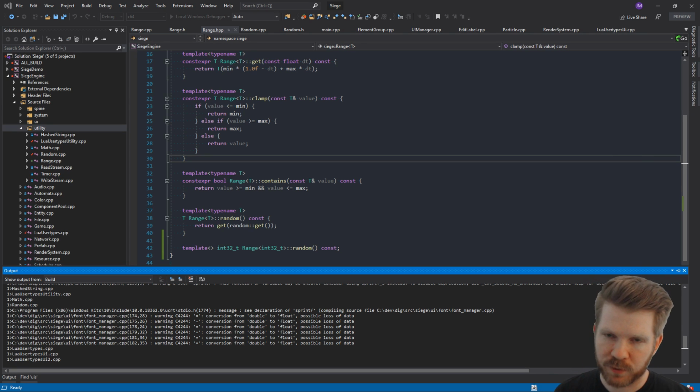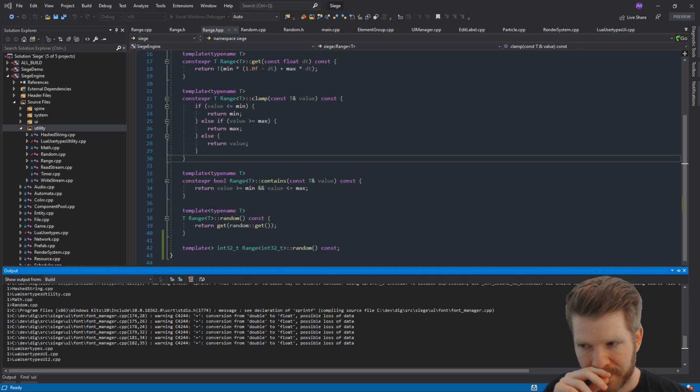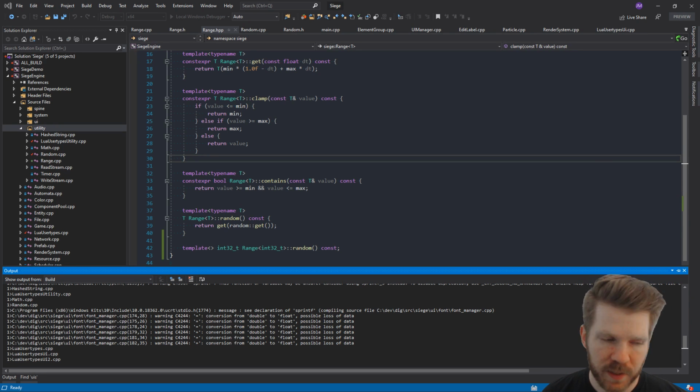So kind of Factorio-esque. So that's what I'm working on right now. Doing a new game engine entirely here on stream.